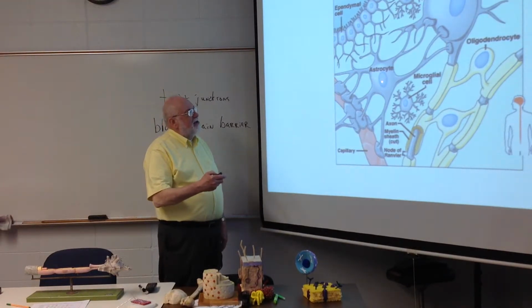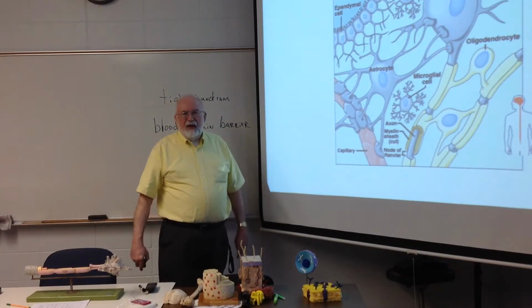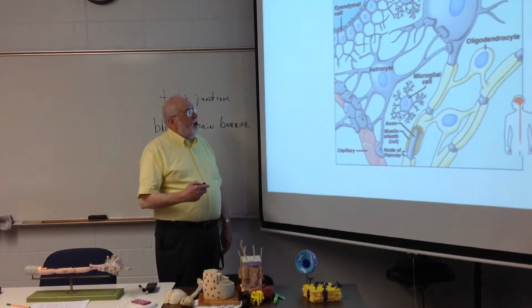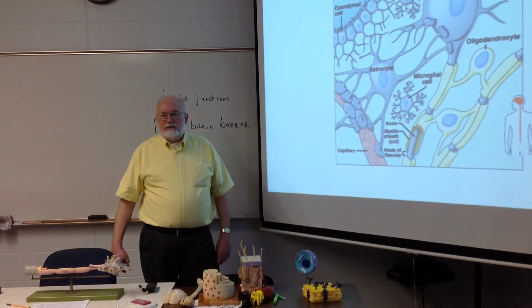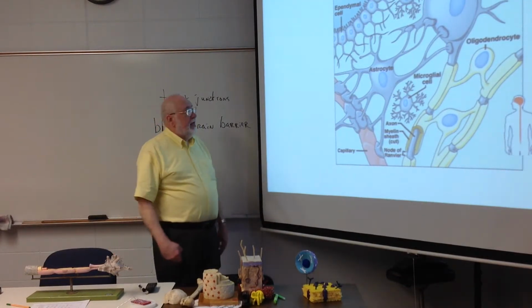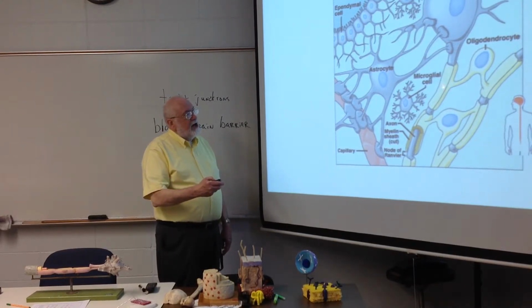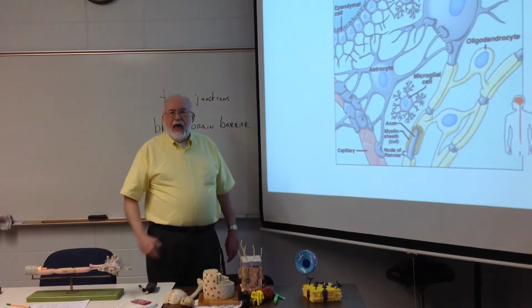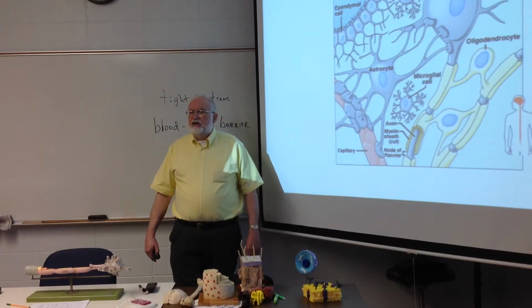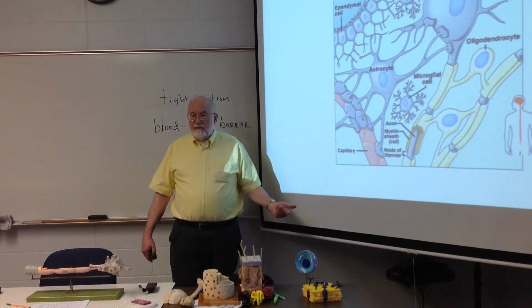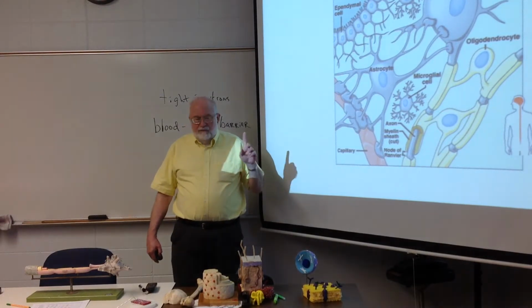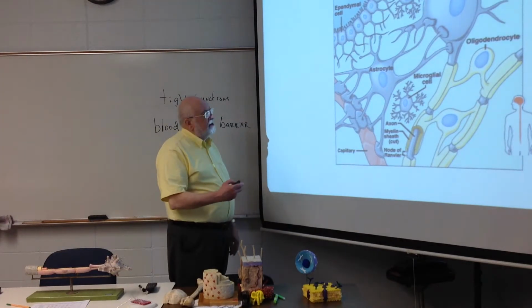Here's an astrocyte. There's a capillary. There's a neuron. It's connecting the two together. And that's one of their functions, of course. Also, an accumulation of astrocytes serves as scar tissue within the central nervous system. Here we have the oligodendrocyte wrapping around the axons of neurons and, in essence, putting on the myelin sheath. Myelin, remember, is a phospholipid, and it helps to speed up the rate of nerve impulse conduction. We'll find out how and why that works a little later on.